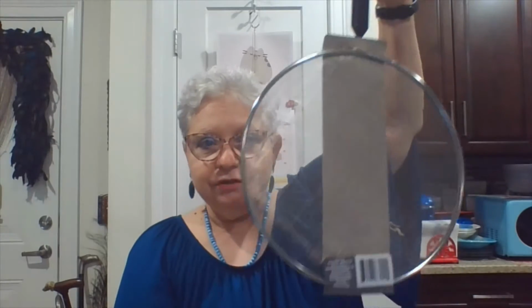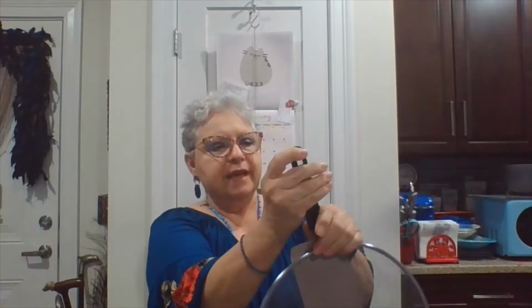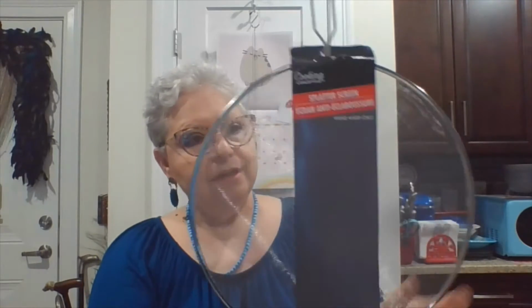It comes with a hanger, so it's something that can just be automatically hung up. This black piece comes out pretty easy, so if you wanted to use it as a hanger, you can leave it like this. You can wrap ribbon around it. You can paint it. You can maybe put beads on it. Again, possibilities are endless. And this is a very good size.